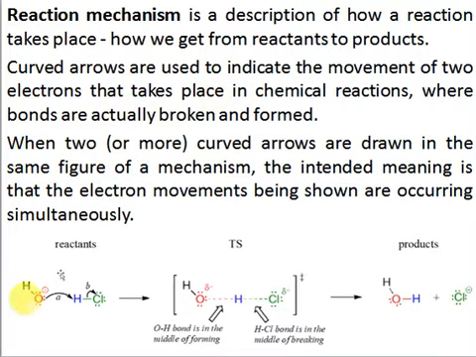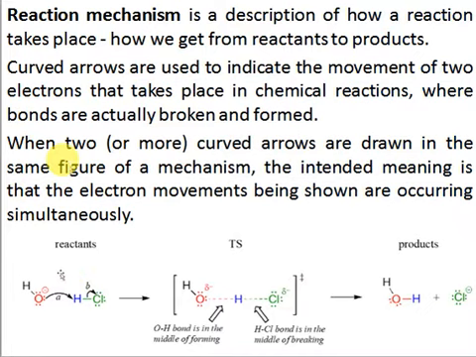So here in this example you can see that the hydroxide ion, this negatively charged ion, is attacking a hydrogen. This is the curved arrow, and it is showing the direction of motion of electrons. So always remember that the arrow always points from the electron rich to the electron deficient center, right? Here there is no bond between them previously, but the curved arrow is showing that we will get a bond between this oxygen and hydrogen, right?